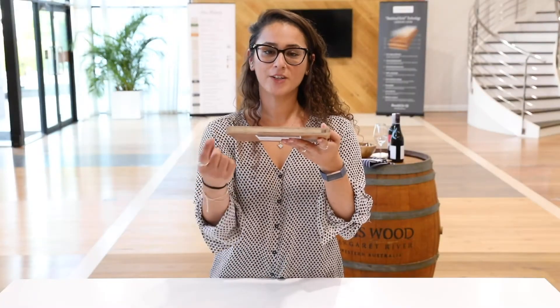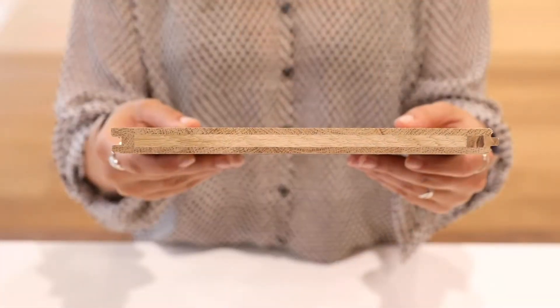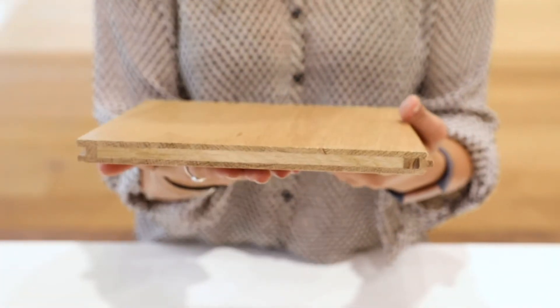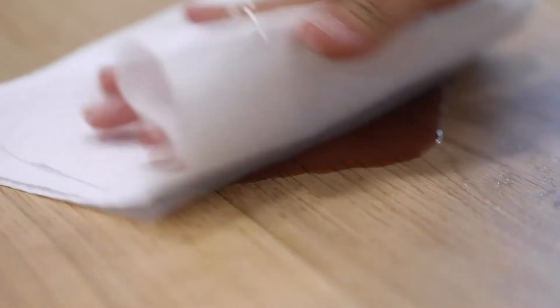As you can see, we have a concealed tongue and groove to make sure that the board has extra moisture protection. After creating the board, we coat it in factory — top, side and bottom — to make sure that even if you drop a glass of wine on your floor, nothing will happen. Your floor will still be protected.